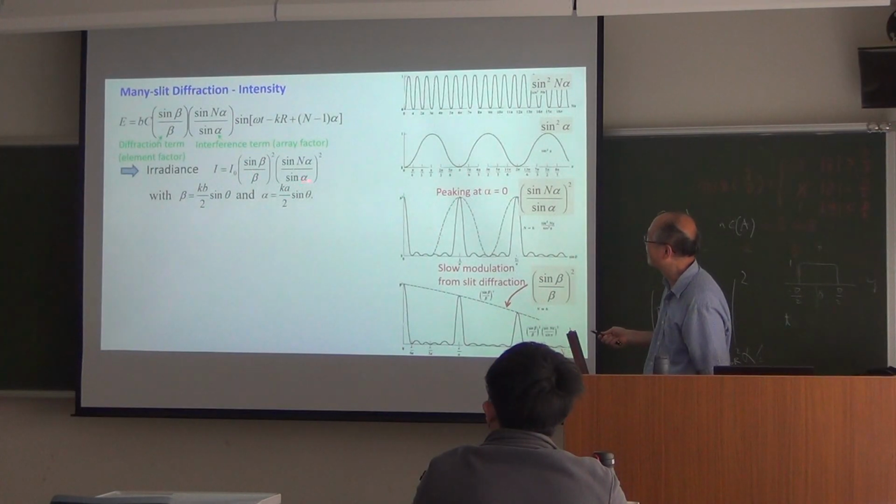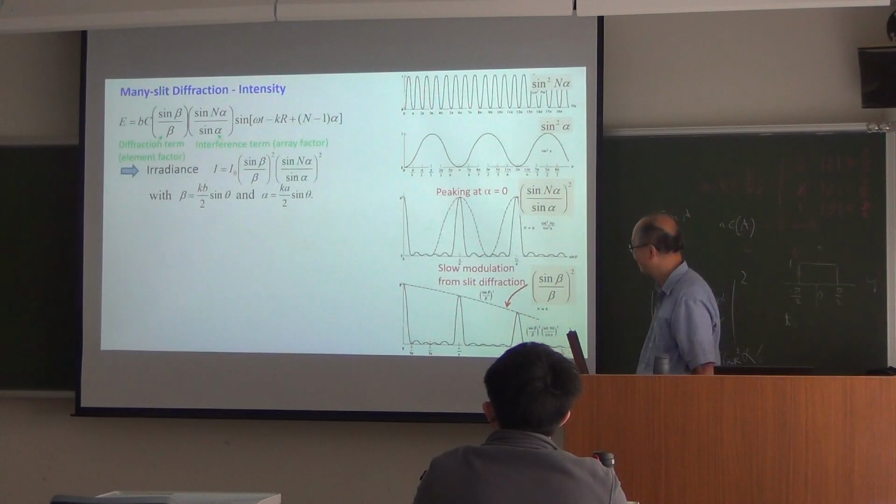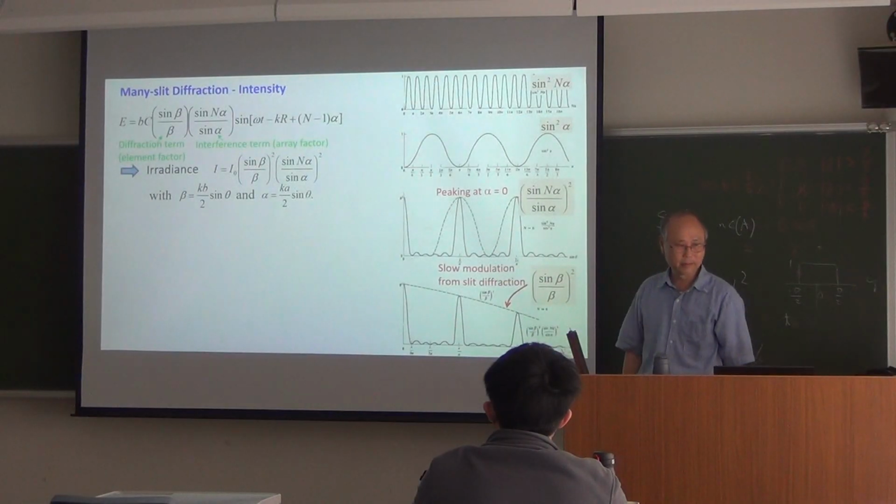And then you don't have n here, so it's a slow varying term. And you divide these two together, you get this enhancement when you have something divided by 0. When you have something divided by 0, then you get a big enhancement, like this, like this. All right, then let's put this slow varying term into this calculation. You basically just multiply with the same function, with the envelope. So you modulate the pattern a little bit.